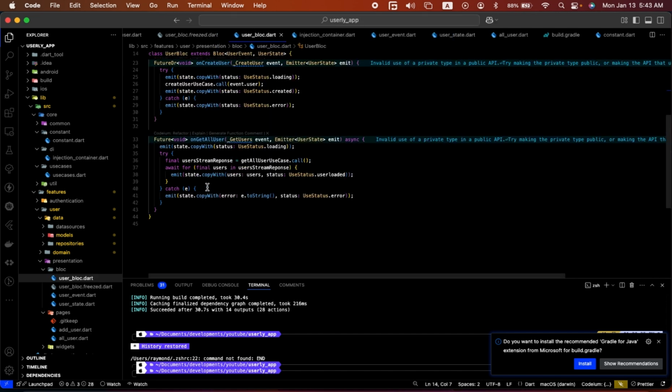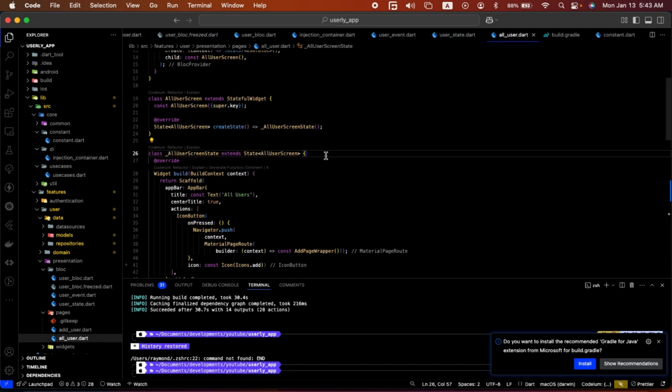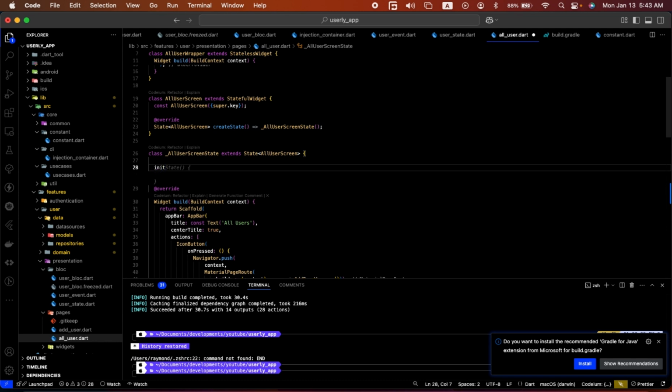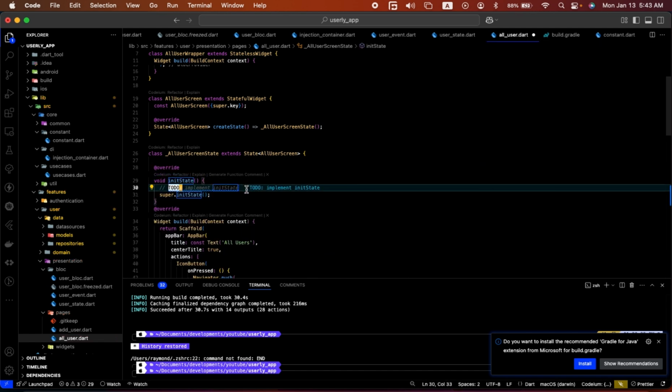In bloc we have already created this method. It focuses on giving back all our users that are available on Cloud Firestore. So let's get to it. If that's the task, then we need to use something called initState. InitState in Flutter is what runs after this widget has been created.